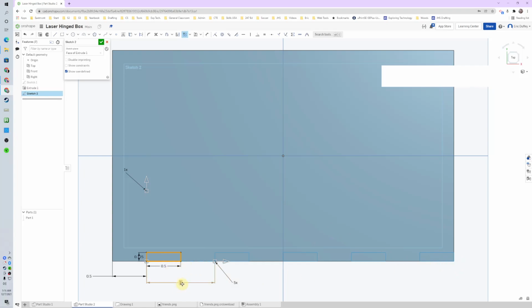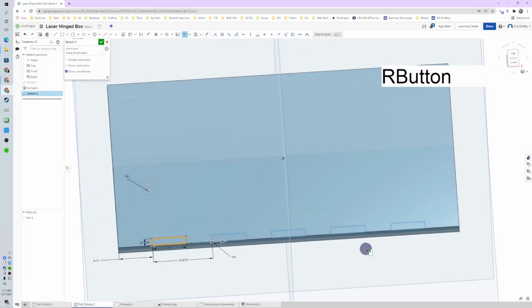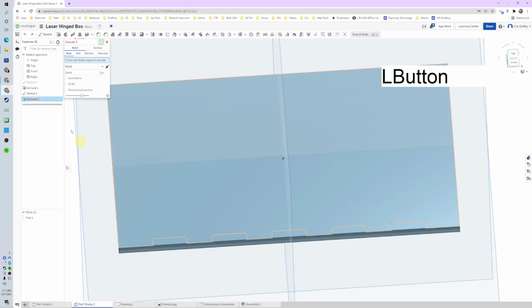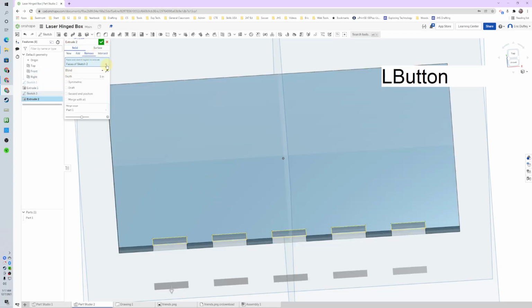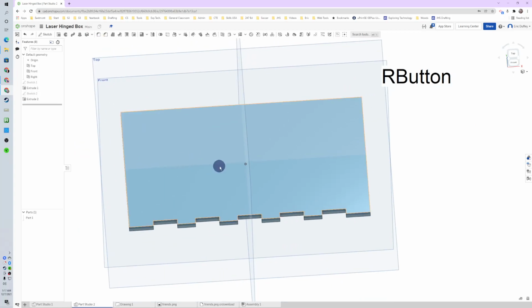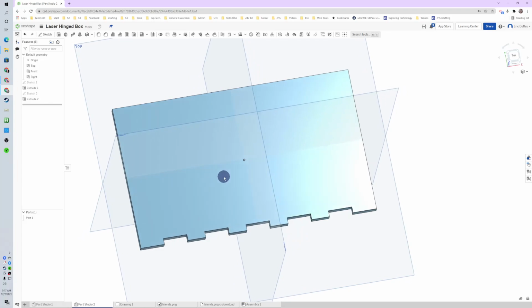We don't want that. So we're gonna change the spacing. We're gonna go 0.875. And now we've got the same spacing out on the edge there, and we look good. We're gonna go okay. I'm gonna extrude my last sketch, and we're gonna remove material, and we're gonna go through all. Bam! That looks great.